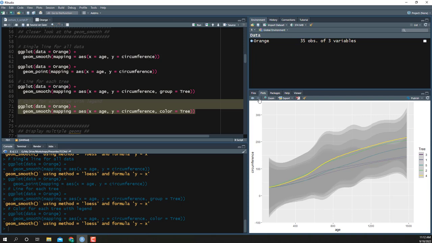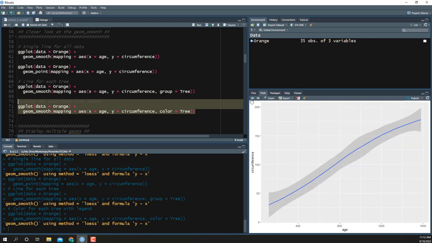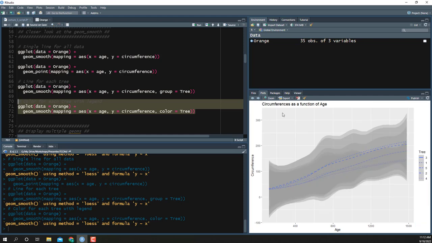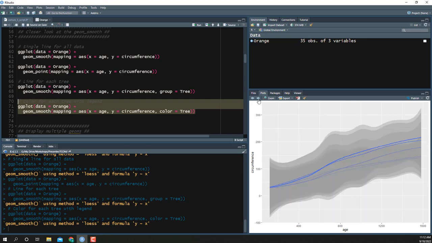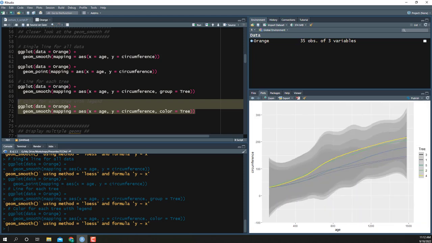So that's another benefit to using either the color or the line type option, because with both of those, ggplot does automatically generate that legend, whereas if we set the group equal to tree, it did not automatically generate that legend. And so if we go back, here's the one where we had the different line types. See, we do get that legend. And so again, this goes back to the idea that if we're creating different plots, we're probably going to want to play around with those plots, see what looks better.